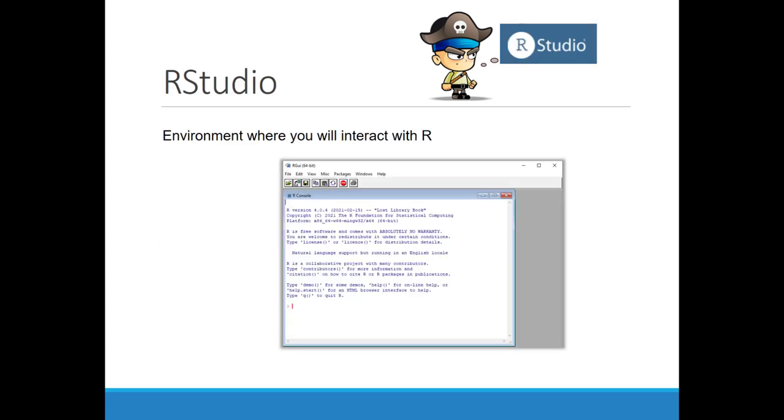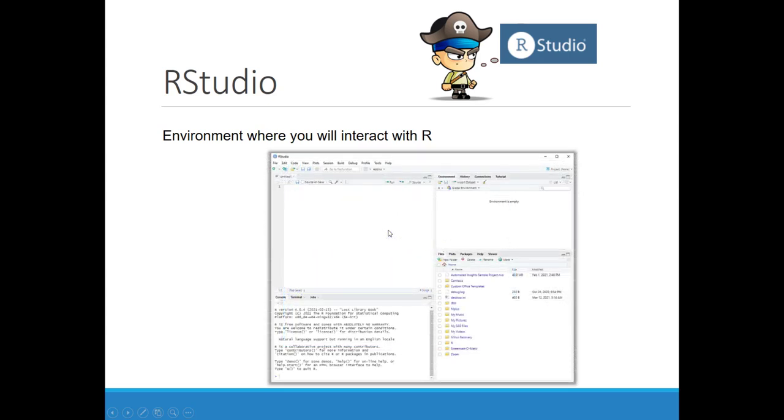So let's begin to talk about RStudio. And so RStudio is actually the program or the environment where you will interact with a programming language called R. And so if you open R, then it looks like this. But then what you're working with actually is RStudio. And so the same programming language goes in here, R goes in here, and it's running R in the background. But RStudio has a much better user-friendly interface with lots of capabilities. And so we will be working in RStudio to run R. I hope that makes sense.